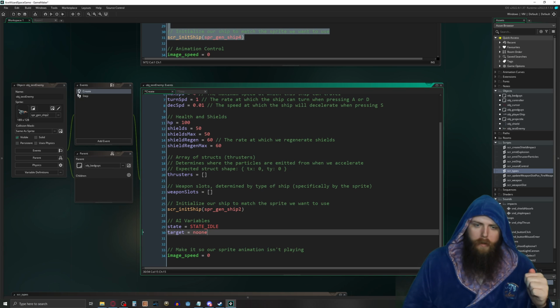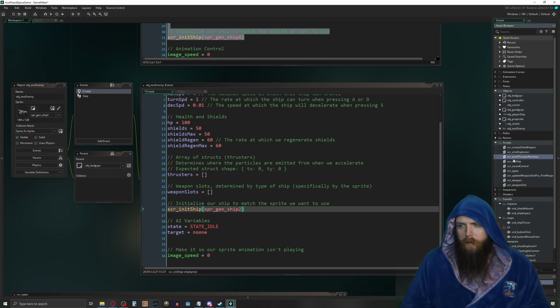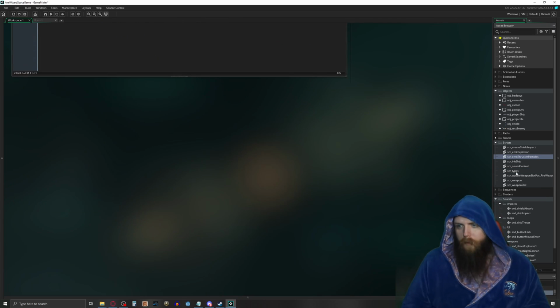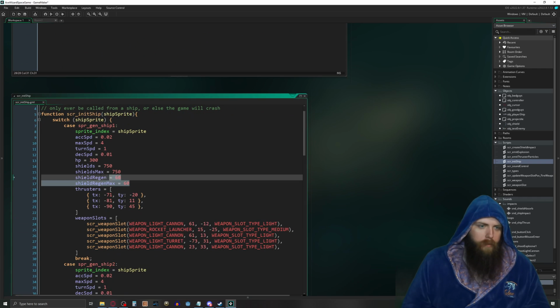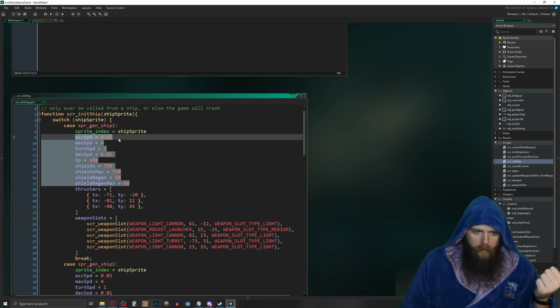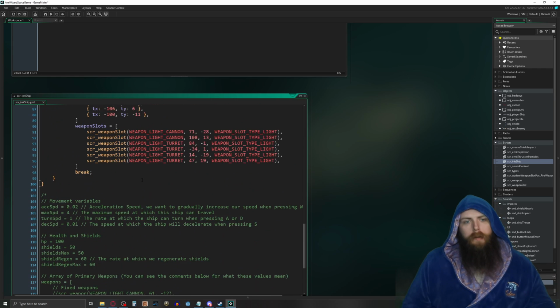So I think maybe I might expand upon this init ship, and I might make an init NPC ship or something. Here we go. A lot of this stuff here, I'm determining based on the ship. So they might have different ranges and stuff that they can have. And so that's fine.